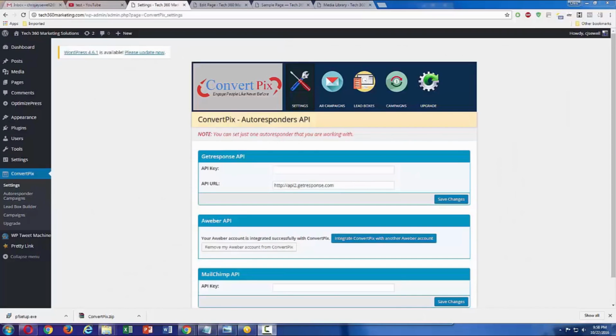Pics. And I just want to give you a quick demo of how to use Convert Pics to create opt-in forms that magically appear when website visitors hover over an image on your blog or sales page. Now, the reason why this is so important is because many advertising platforms like Google AdWords or Facebook don't allow opt-in forms on landing pages that pop up on entry.